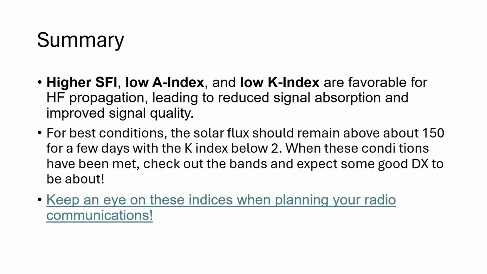To summarize, higher values of SFI basically mean that the ionosphere is going to be better charged, and the possibility of using the higher bands like 15 and 10 meters and 12 meters and so forth are a lot better with high SFI. On the A index and the K, the lower the better. The smoother the ionosphere will be and the more reliable it will be.